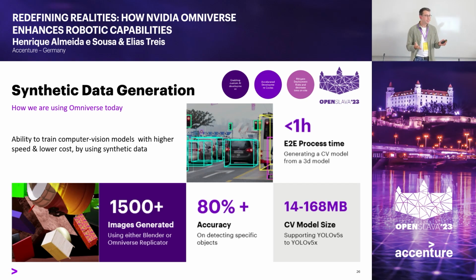And the good thing is, with Omniverse, this is mainly created. It's super high accuracy. It's really like real life. The images look quite realistic, and so it's really transferable to a real world example. And they also have a lot of scripts and so on that you can use. And so we found this to be really valuable for one of the business cases that we have.